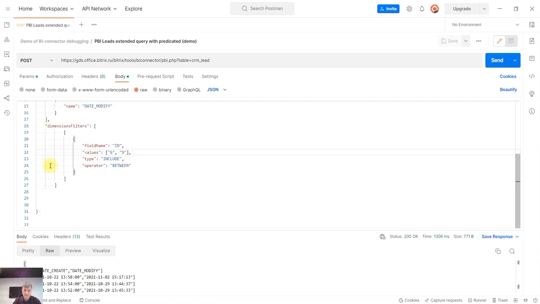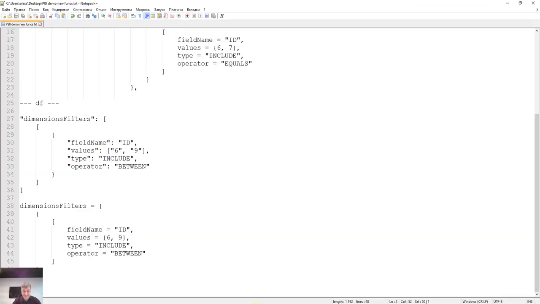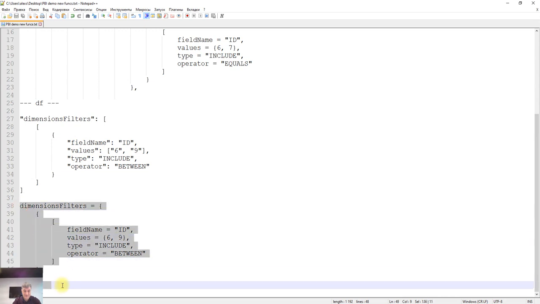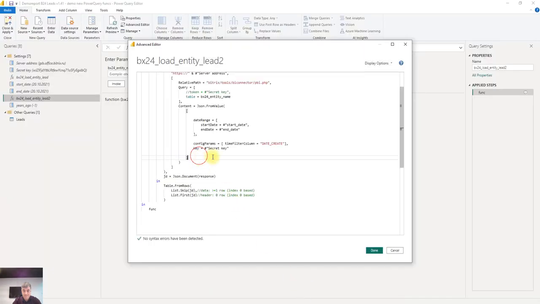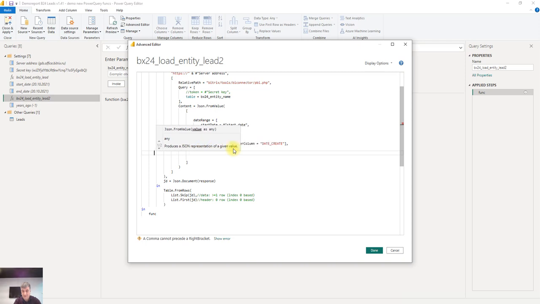So we need to use different syntax, converting this worldwide JSON syntax to alien non-JSON syntax. So let's put this instruction to Power BI, and we will see.